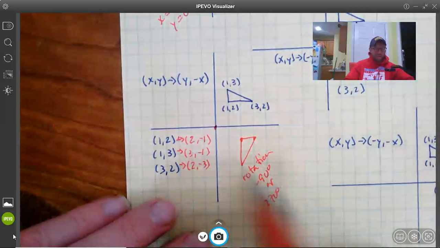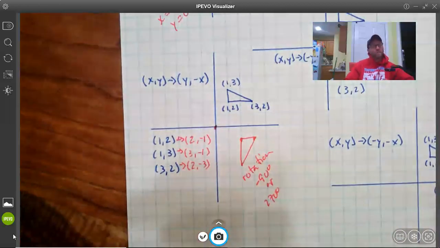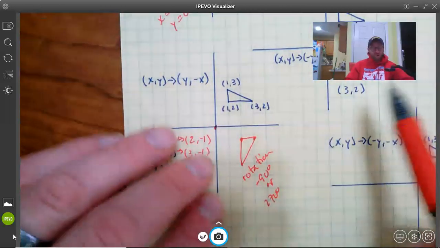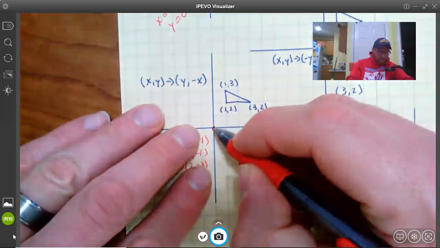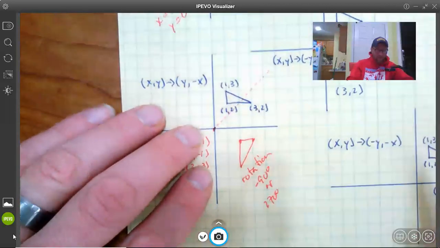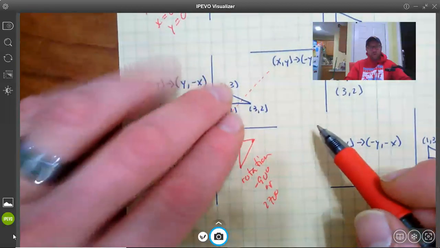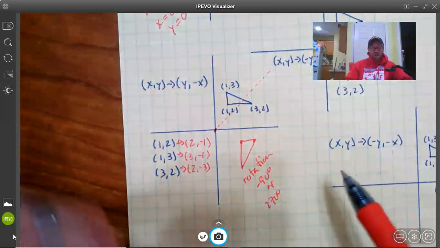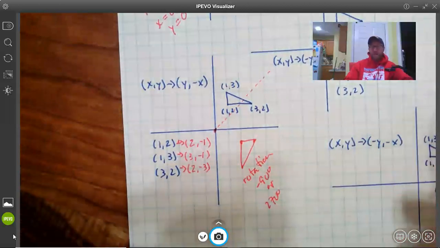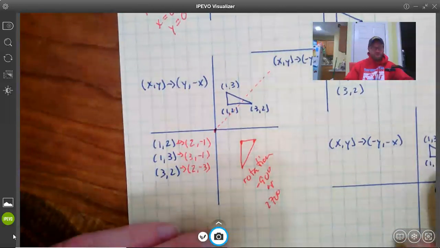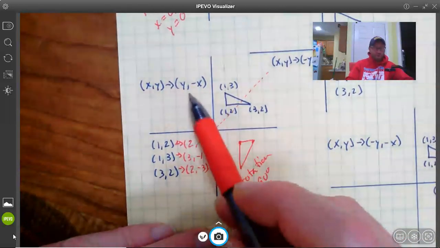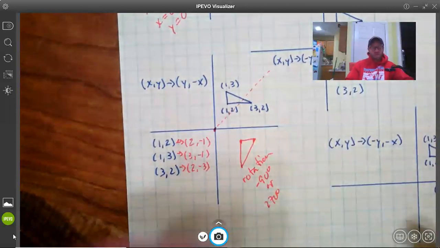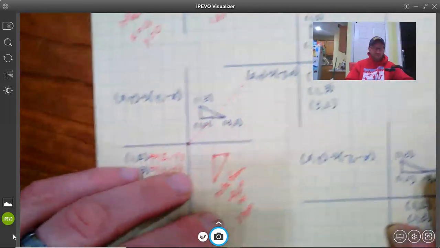One thing to point out about this is, see how we flip the coordinates? That's a reflection, and changing the sign is also a reflection. So really what this is, we took this, and there's a lot of overlapping shapes to show it, but if we were to reflect this across that line and then flip it over the x-axis, we'd achieve the same thing. So it's either a double reflection or a rotation. And you can see that in the rule, like flipping the coordinates is a reflection, changing the sign on one of them is a reflection. So it's kind of two reflections put together, turn out to be a rotation.